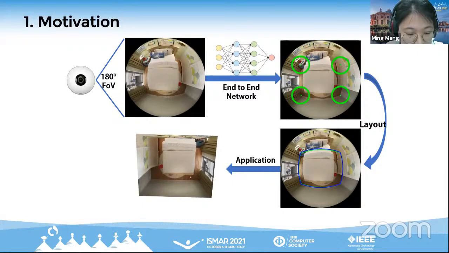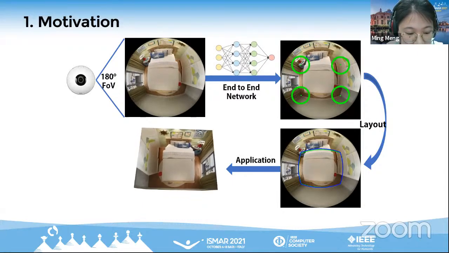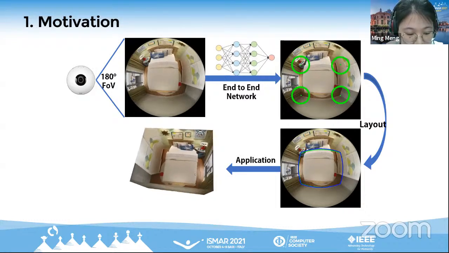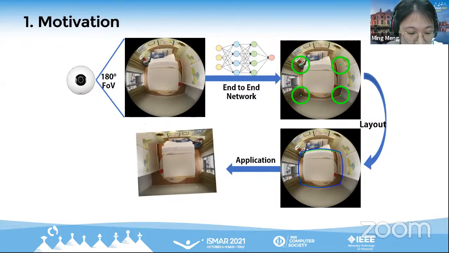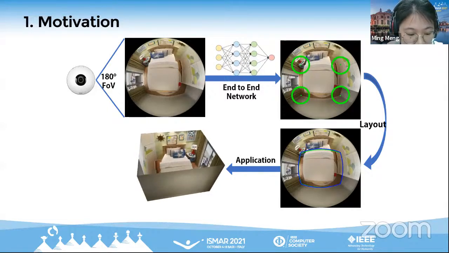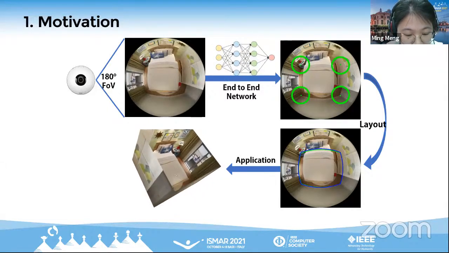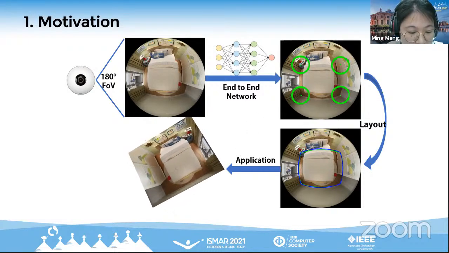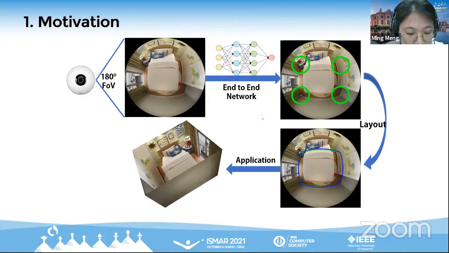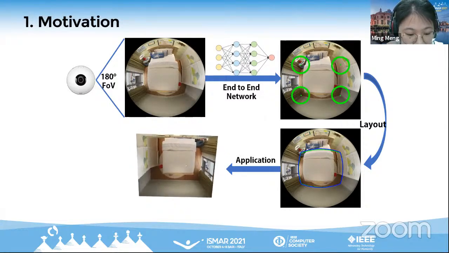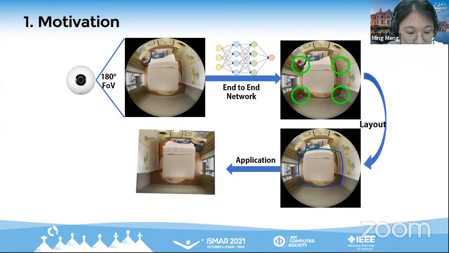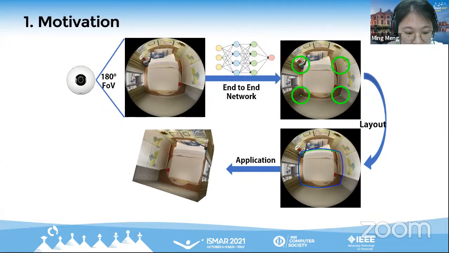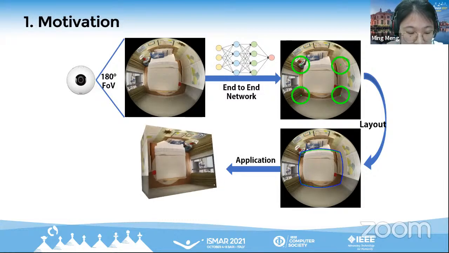The input to our method is a fisheye image captured by a single lens using non-linear projection. It has the advantage of a large field of view. It provides the entire visual content around the camera for layout estimation, giving rise to more sophisticated scene understanding and reasoning, and bringing broad application prospects for VR, AR, and MR.